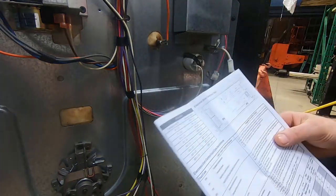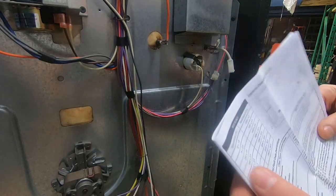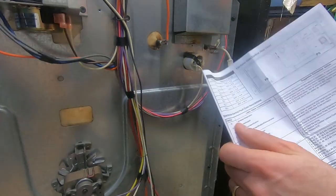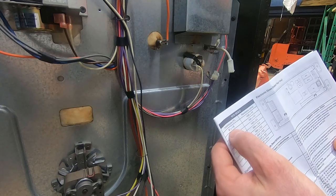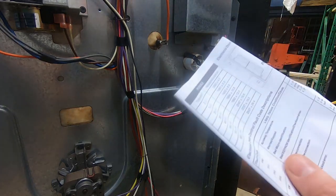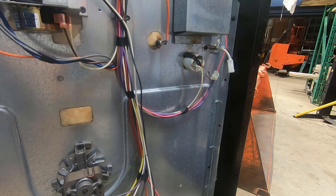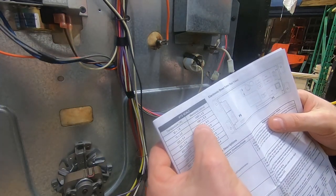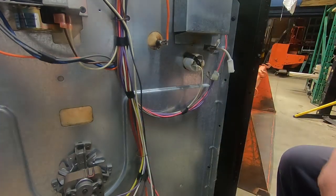In the back of most stoves there's a little plastic pouch and inside are the instructions, which happen to talk about the RTD — I think that stands for resistance temperature device or something. This is the resistance of the temperature sensor. At 32 degrees Fahrenheit it should be at 1000 ohms. Right now it's about 44 degrees Fahrenheit or 7 degrees Celsius — I'm in an outside garage so it's not very warm. According to the chart I should have between 1000 and 1091 ohms. Let's call it about 1020.